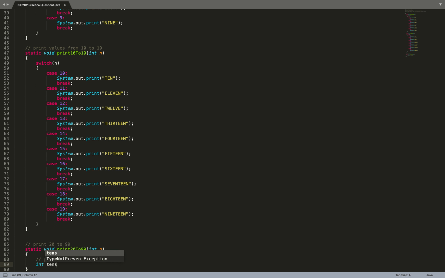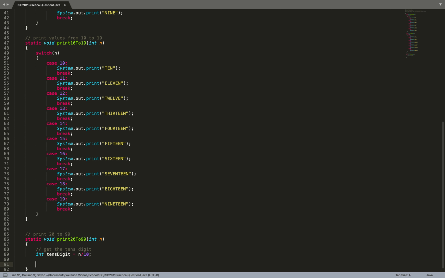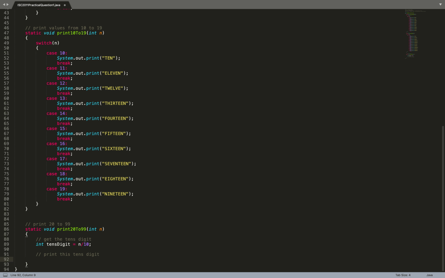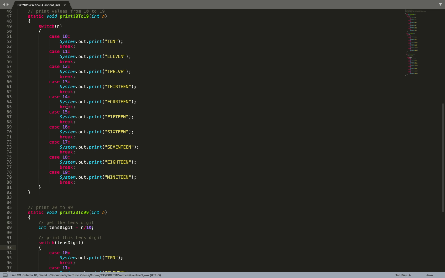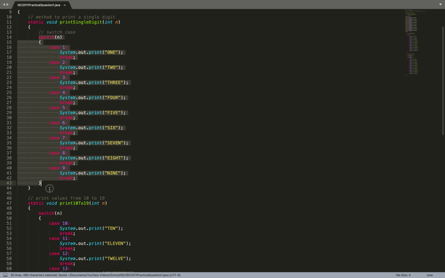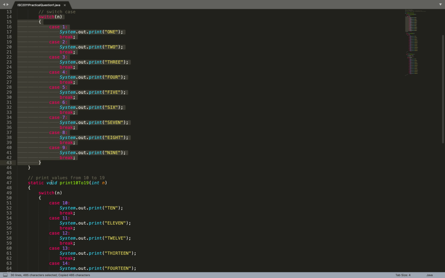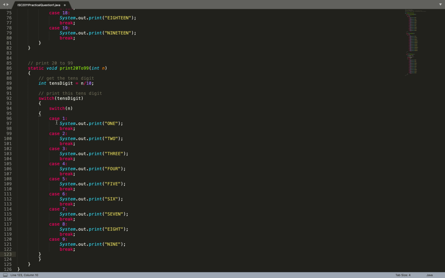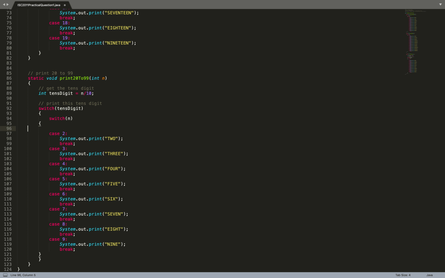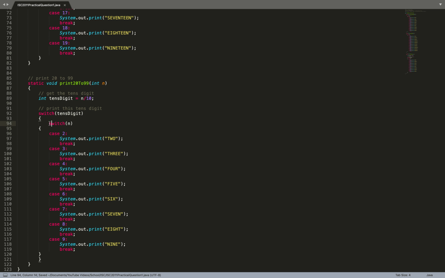So tens digit is equal to n divided by 10. Okay, so print this tens digit. I'll have to have another switch case. So tens digit can be 1. Oh, I'll copy this better. This one has 1 to 9 cases. 1 won't be there because we have already covered 11 to 19. So it will be 2 and onwards.